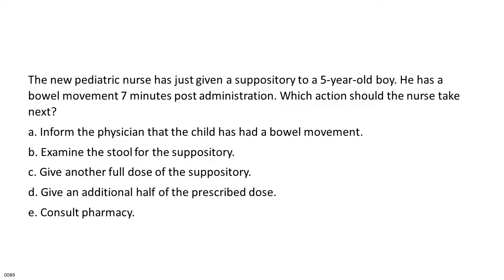The new pediatric nurse has just given a suppository to a 5-year-old boy. He has a bowel movement 7 minutes post-administration. Which action should the nurse take next? A. Inform the physician that the child has had a bowel movement. B. Examine the stool for the suppository. C. Give another full dose of the suppository. D. Give an additional half of the prescribed dose. E. Consult pharmacy.